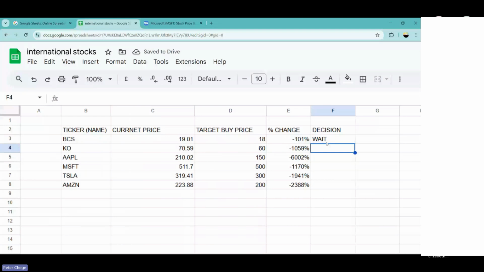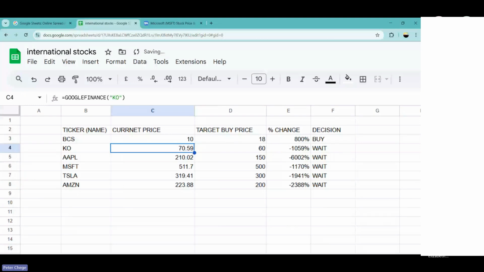When you open your Excel spreadsheet, all of them will say wait. What happens the next time when you refresh your spreadsheet? Remember, when you refresh here, it pulls in the current price. What if it pulls a lower price? You see, it changes to buy, without you needing to do anything. If you refresh again, maybe for Microsoft it has gone to 500. That's what the price has been pulled. These I'm just doing manually. It tells you to buy.